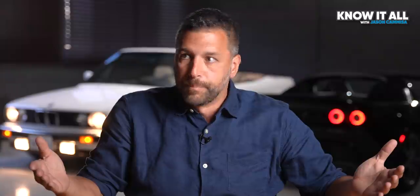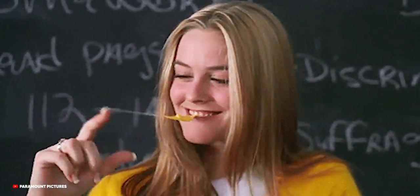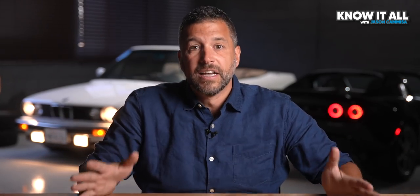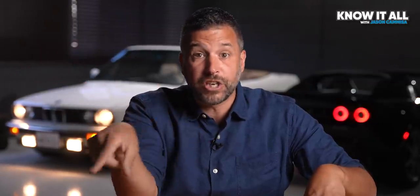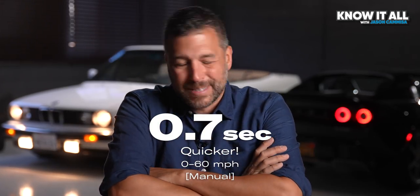So now you know why Porsches are geared so annoyingly long. When it comes to manuals, you can be fast and loud, but not if you have short gears. And that's why the Mazda Miata is so quiet. Mazda gears the Miata's manual for the experience, not for 0-to-60 numbers or EPA tests. For the far less efficient transmission, it uses longer gear ratios to get decent MPG in the real world. Since Mazda doesn't have time or money to devise cheating tactics for EPA tests, the two cars get roughly the same MPG rating — but the manual is 0.7 glorious seconds quicker to 60. Which is exactly as it should be.